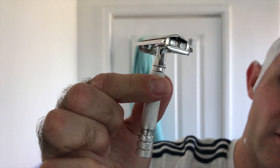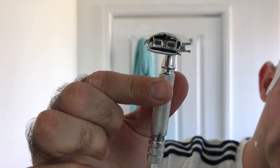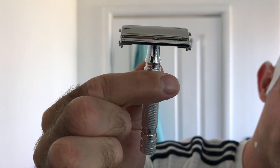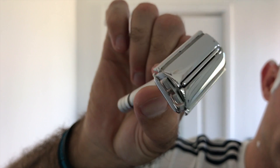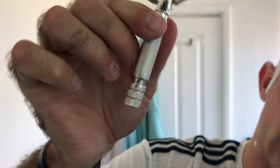The razor - if you watched my face shave two days ago, it's a Gillette Rocket HD 500, number 59, recently replated in rhodium and revamped at Razor Emporium. The face shave I had with it was exceptional. It's ever so slightly more aggressive than it was when I sent it away and I've quite liked that. But it's still mild enough that I can use it as an everyday shaver. Let's see how it goes with quite a few days growth on the head.